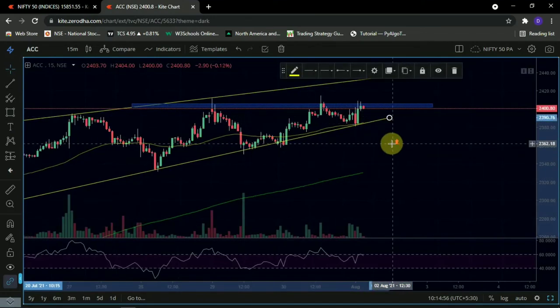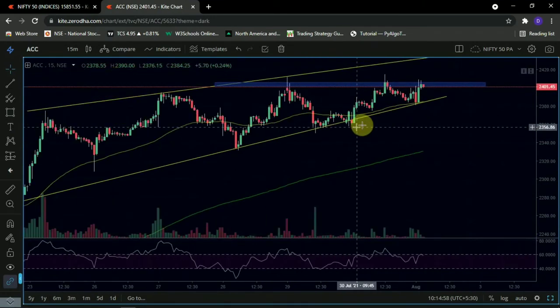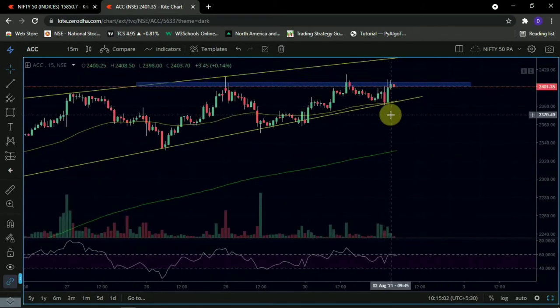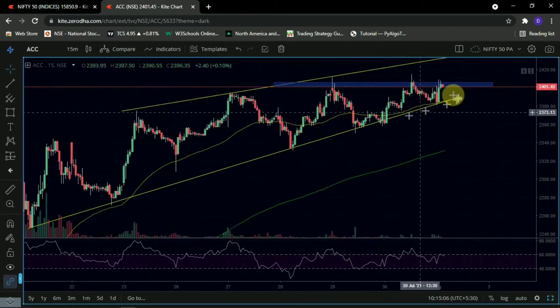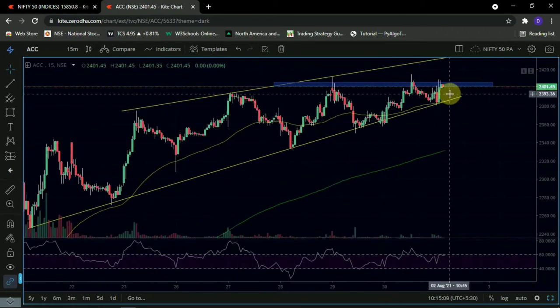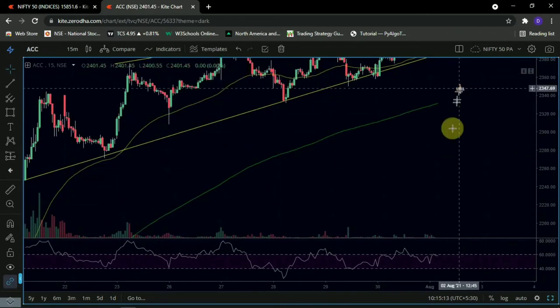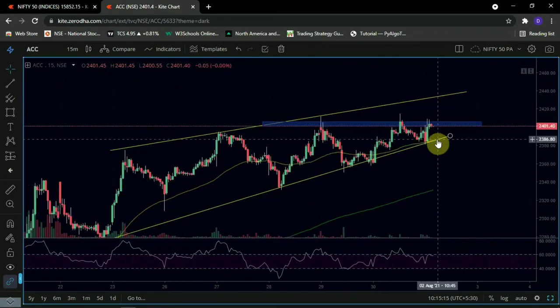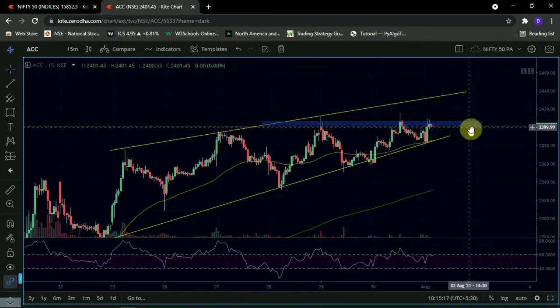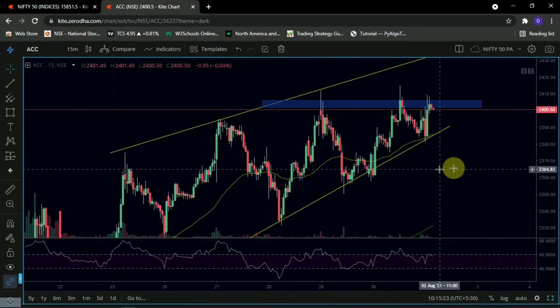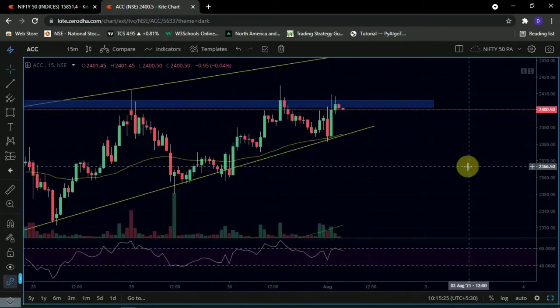So whenever it breaks out of this zone, or it breaks this zone properly with proper volume, then we can enter. If this movement is broken in this downward direction, then we can get a good move. If it is moving in the upward direction, then it can again continue in the range pattern. So by seeing this, we can trade. Let us see how it is happening.